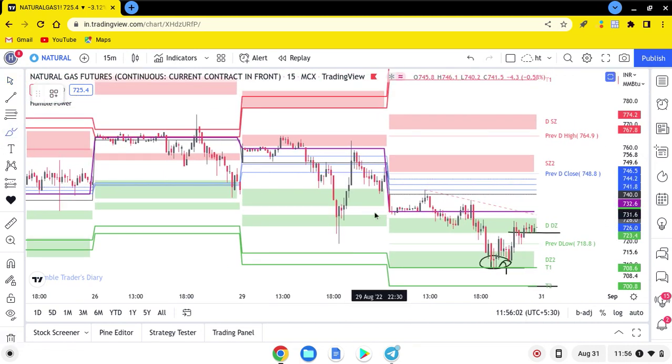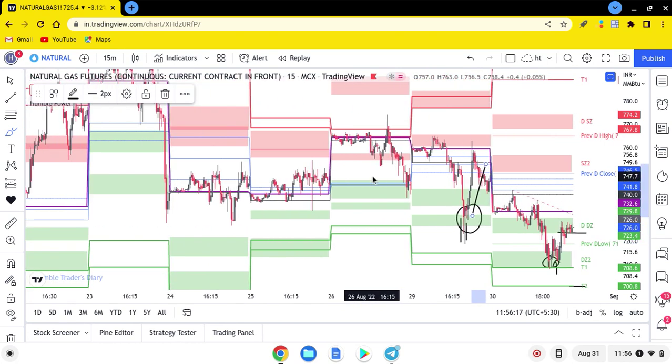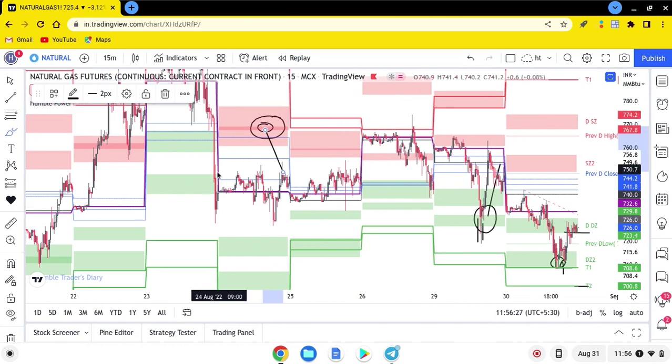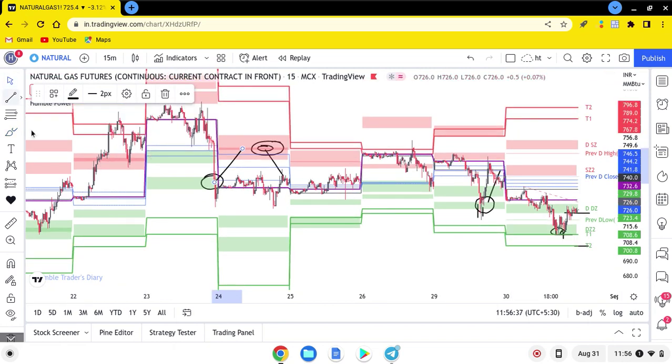Now I have told you from zone 2 I like to buy or sell. As you can see, long wicks from the downside. That means the buyers are fighting back, the bulls are fighting back, and they took the price up. So try to take the trades when multiple zones coincide together and create thicker layers, or try to take the trades when you are taking a reversal entry against the trend. Try to take the trades from here. I hope it is clear for you.